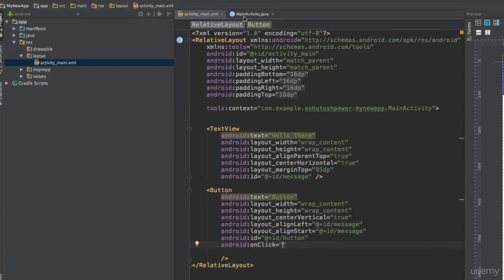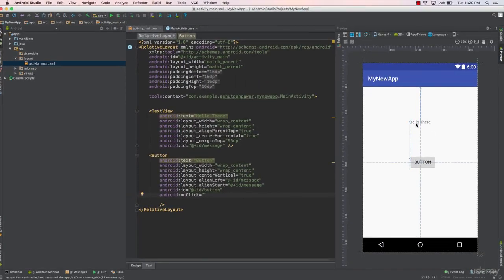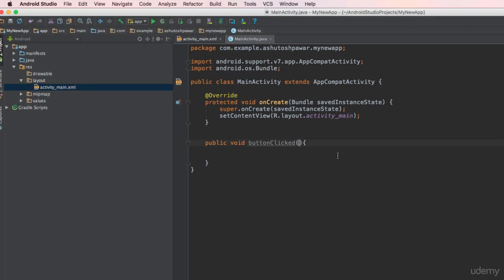So we will simply go to MainActivity, and here we will specify a new method. Let's type in public void, and let's name this method buttonClicked, because that is what is going to happen when you click this button. Here we are going to define the code which we want to execute to change the text of this particular text view right here. Now we also pass a view to this method, so we type View v.